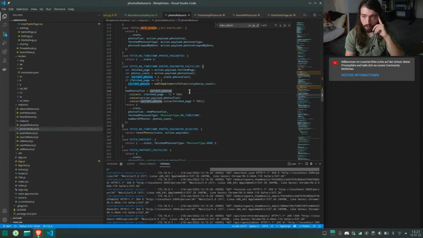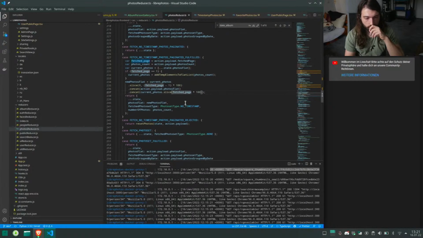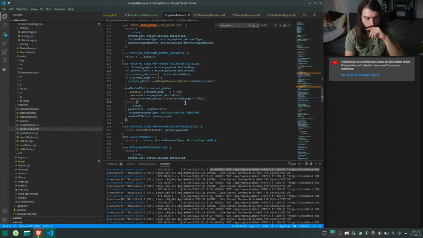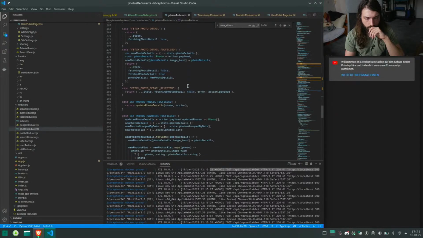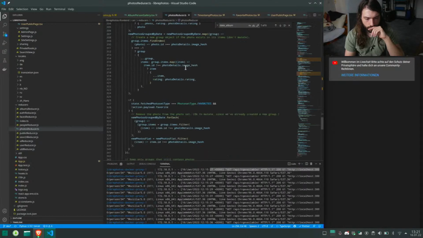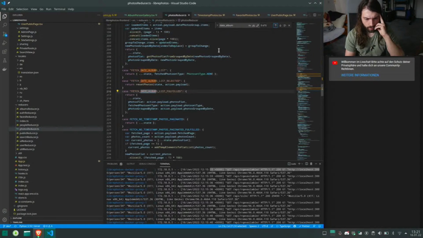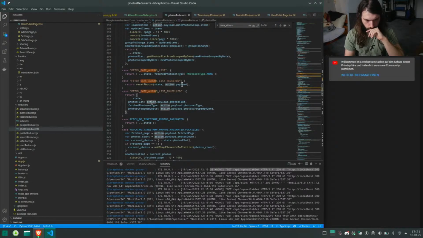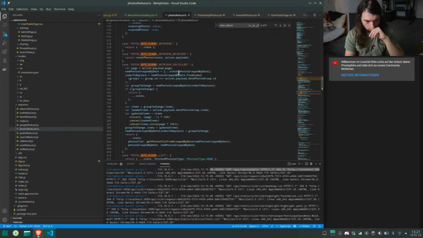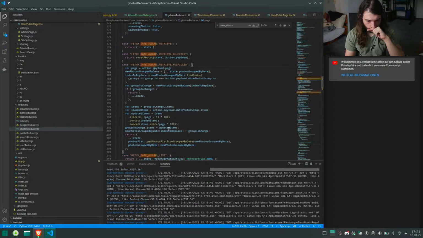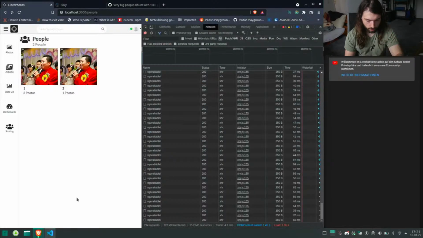I mean, it does work when we switch from one photo set type to another, which is interesting. And now I'm not finding my thing. Not sure what we can do about that.